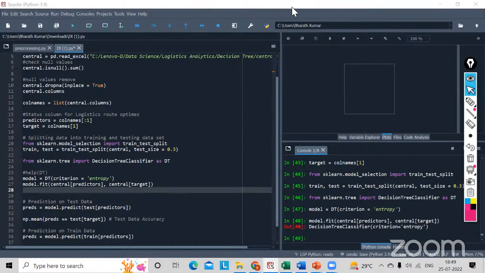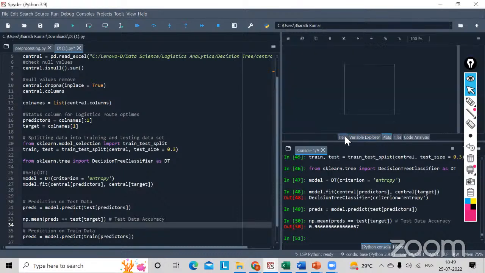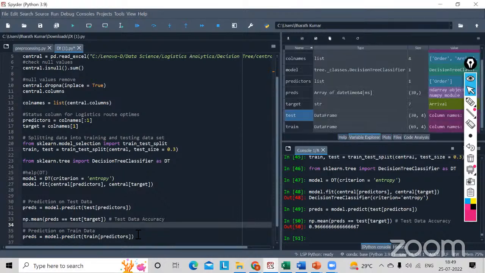Now let us look at the accuracy of our test data. The same with train data as well.